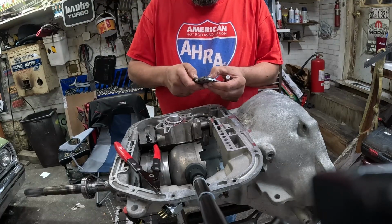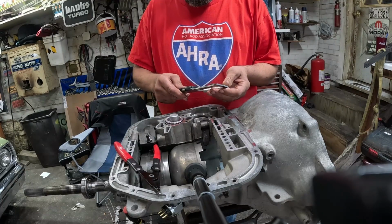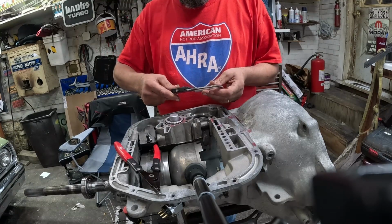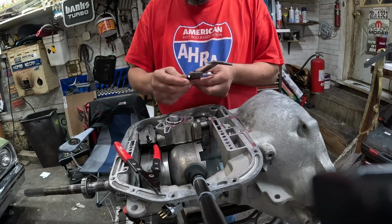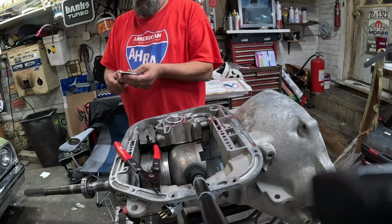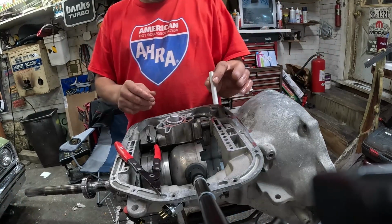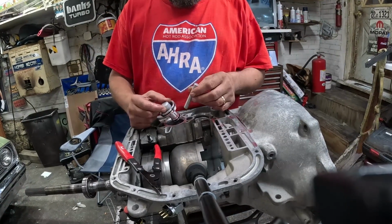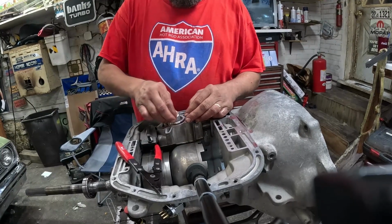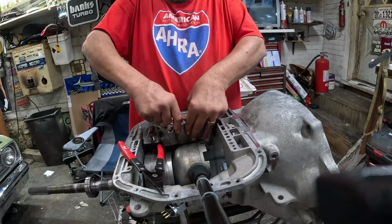Maybe that's not it. All right, so that checks out fine, but we do want to keep an eye on this when we go to install the valve body. Make sure that it's not gonna come into contact with the top of our accumulator.